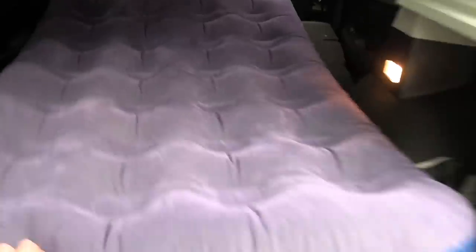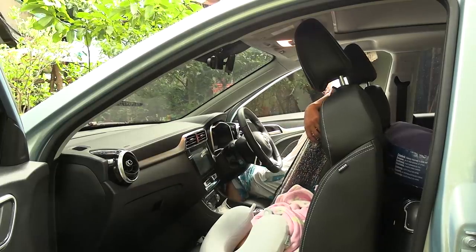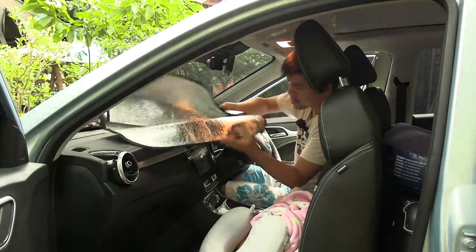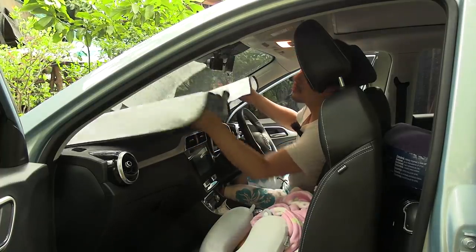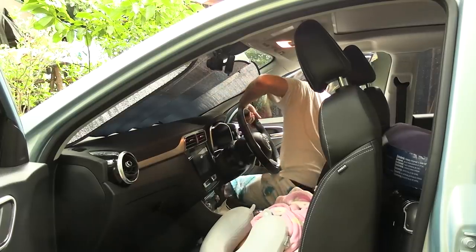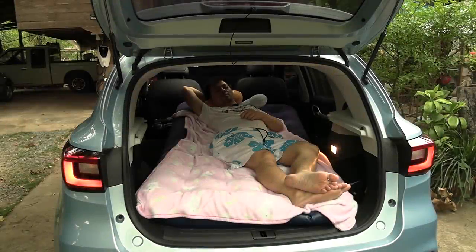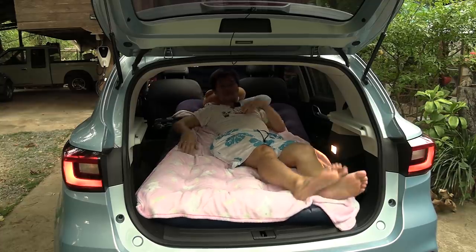I just realized I made a small mistake — you have to cover the windows to save energy and keep sunlight out of your face. I should have done this before I moved the seat forward. It's a bit clumsy squeezing in here, but okay — now we're good. Now I have to get out. Oh yeah, this is so comfy! But wait, we're not done yet — we still have to cover the side windows.